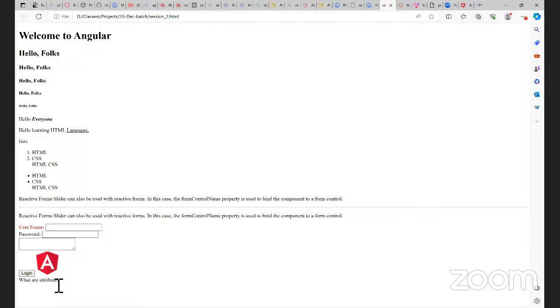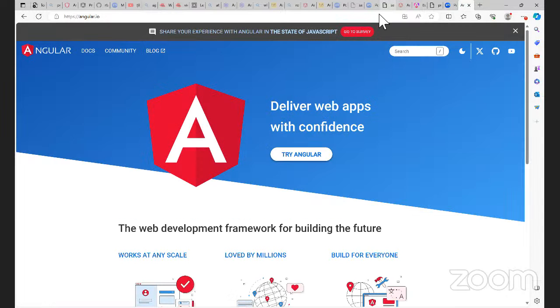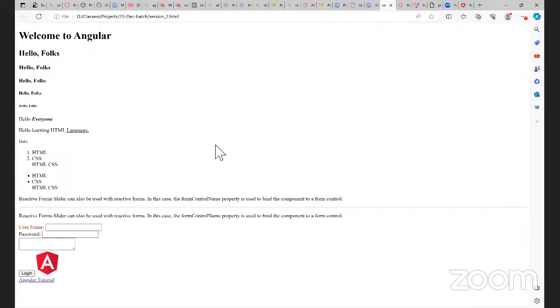It is redirected from here to this official page. So how is it performing? We are letting the browser know, I'm the link, I am providing a link and also a destination path. Whenever the user clicks on me, you have to navigate from here to there, or take them from this page to that page, because they are willing to go there.